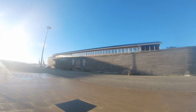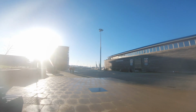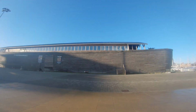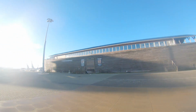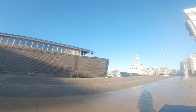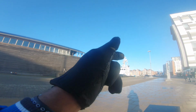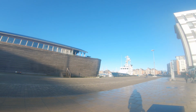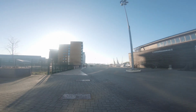Sometimes I forget what is normal to us isn't normal to everyone. So we are located in Ipswich, and this ark stopped by last year. Was supposed to be here for a couple of months, and yeah, COVID happened. So I'm guessing they haven't had business in a very, very long time. Hence why this is still stationed up and docked here until they can pick up again. And the other day we came to do a music video just here, and this big tanker army looking thing was here. So yeah, that's what's going on at the moment in Ipswich Waterfront, whether you find that interesting or not.